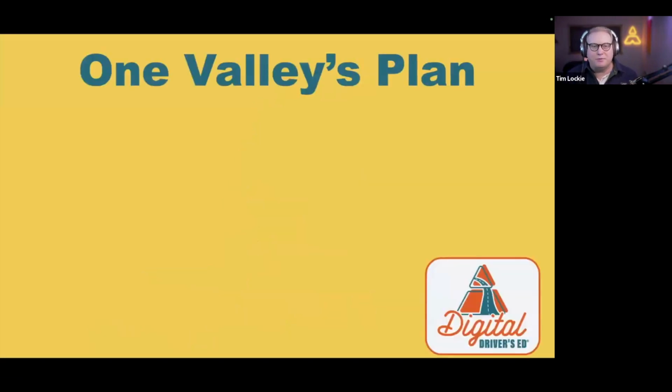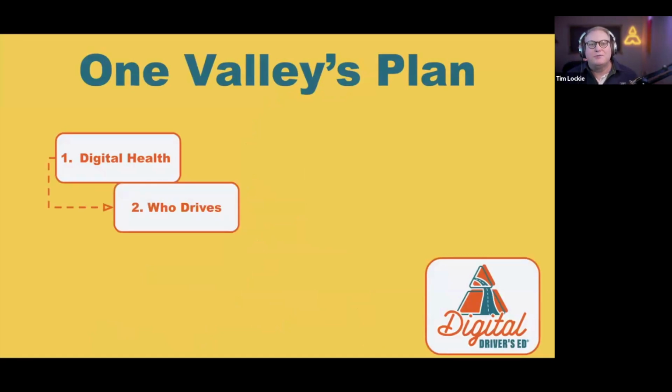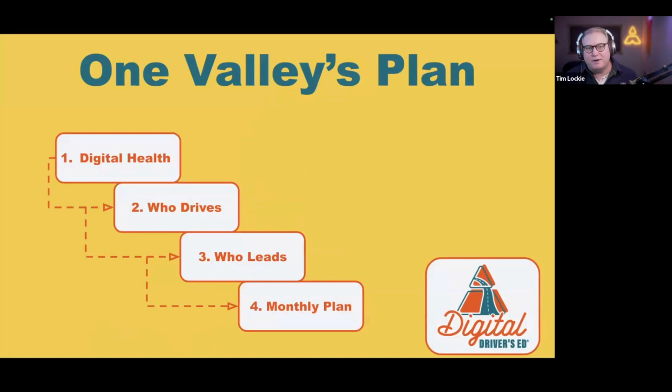And so we came up with a plan and we said, we're going to measure your digital health. We're going to identify who's driving. We're going to identify who's leading. We're going to create a monthly plan. And ultimately, they ended up getting into our program called Digital Driver's Ed. That's not the only thing that can happen from that. But those four things right there are really essential in terms of what next steps most organizations should do.